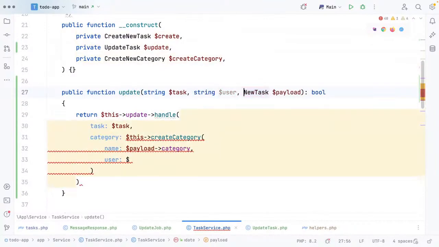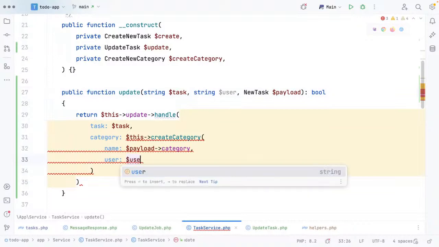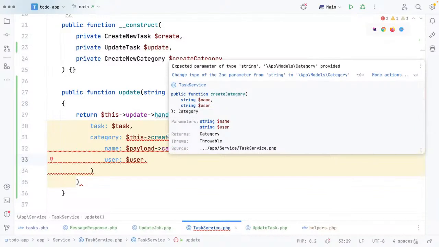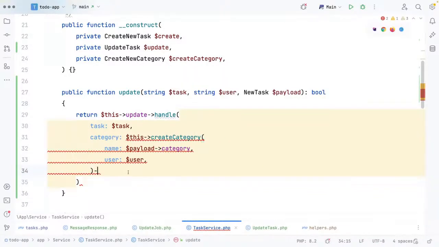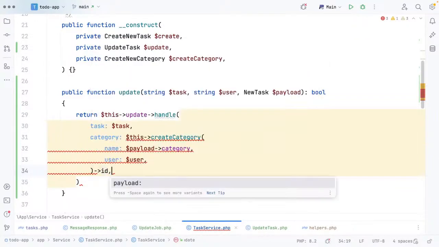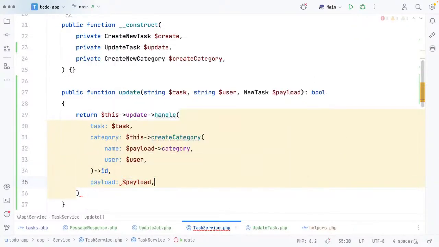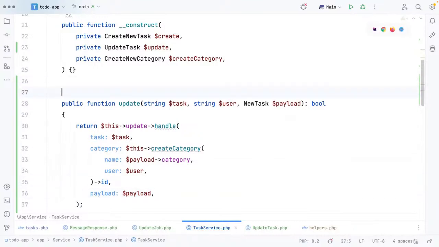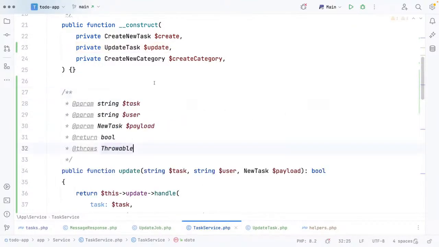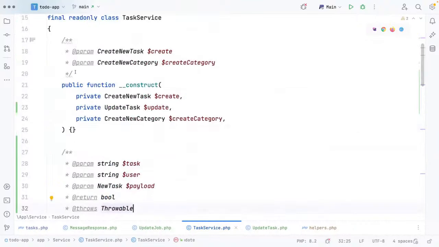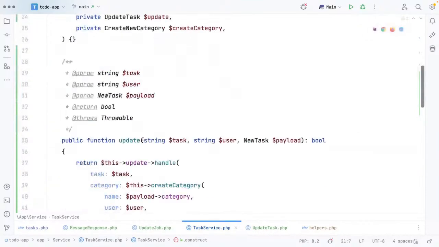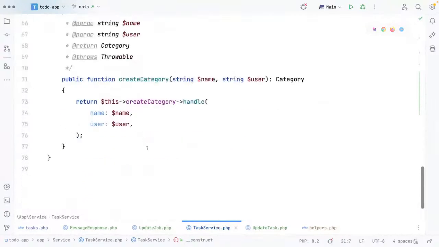Here, user ID, and the payload is the payload. There's that. Make sure we are doing this all correctly. Update that doc. That is fine. All of this is now fine.